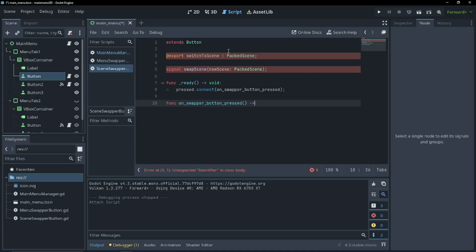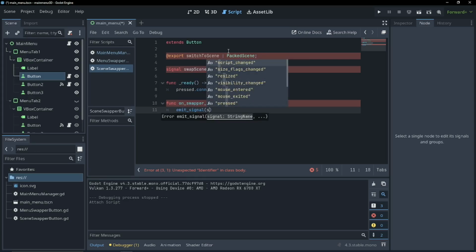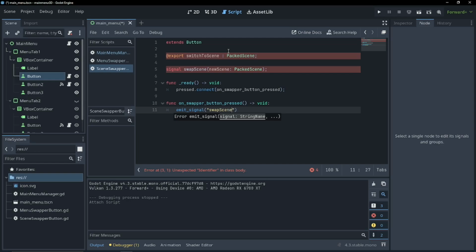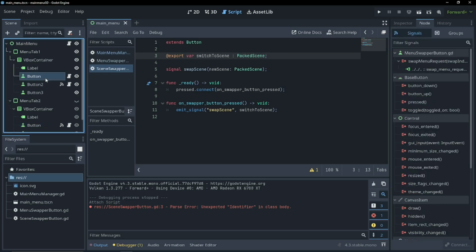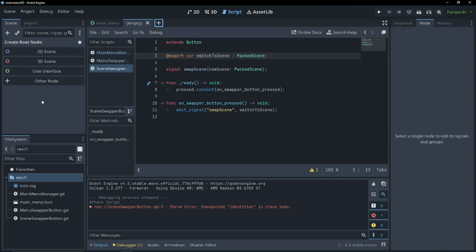Going to take in no parameters of type void. And we're just going to emit the signal. Emit signal, swap scene, and we're going to pass in our switch to scene. Oh, I forgot the var here. There we go.